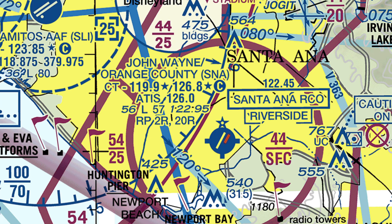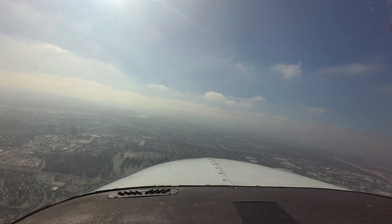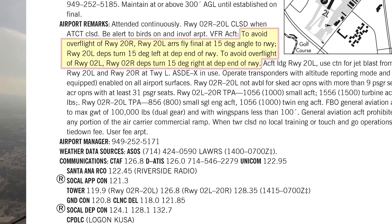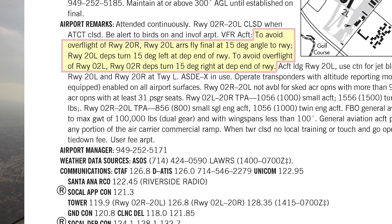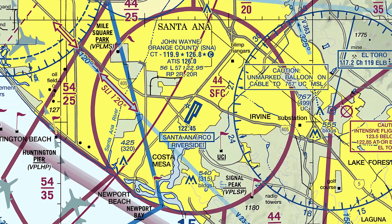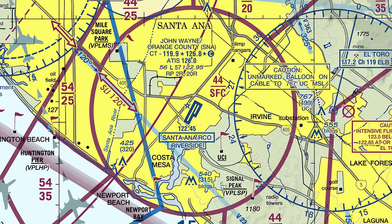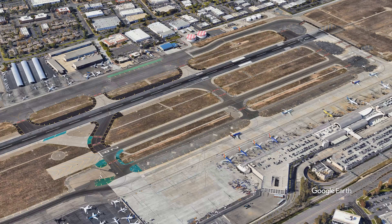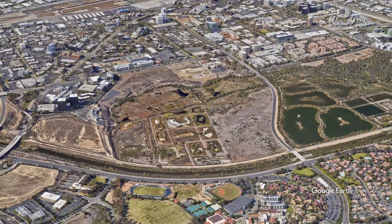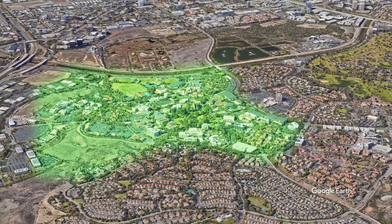Never make a straight-out departure from Runway 2-Right or 2-0 Left unless specifically instructed to do so by the tower. Detailed information concerning this procedure, including offset and altitude requirements, are in the chart supplement and should be completely understood by pilots. Aircraft inbound to Runway 2-0 Left from the southeast with a VFR pattern entry are to be directly over or just slightly right of UC Irvine for a proper pattern entry to Runway 2-0 Left. Aircraft are frequently aiming for the midfield of the airport as opposed to the midfield of Runway 2-0 Left for their 45-degree pattern entry.